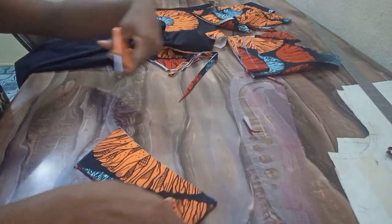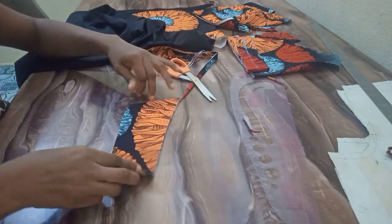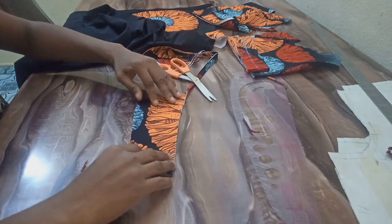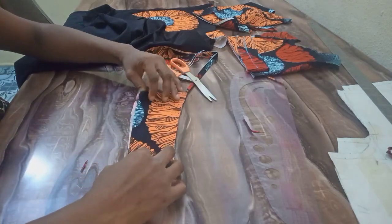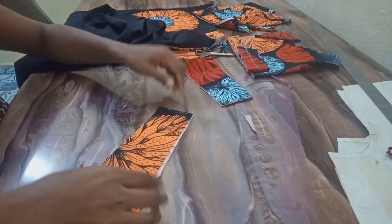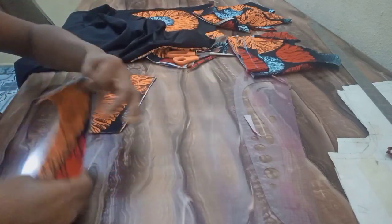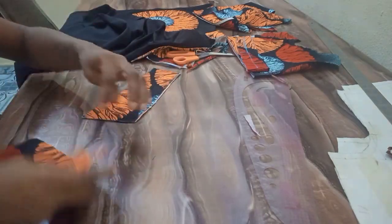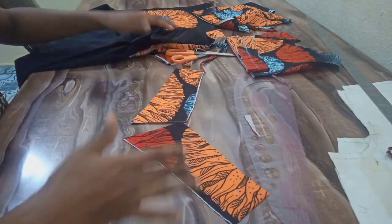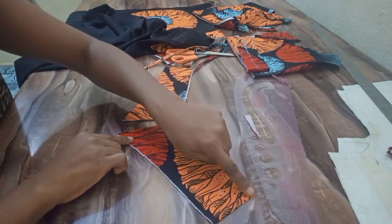So this is our main color. I'm going to open it up. But if you are making for a shirt, you don't need to open this side up. Okay, so this is it. I have 4 pieces. So it's going to look like this by the time I place it on the gown. This is how it's going to look like. You see?